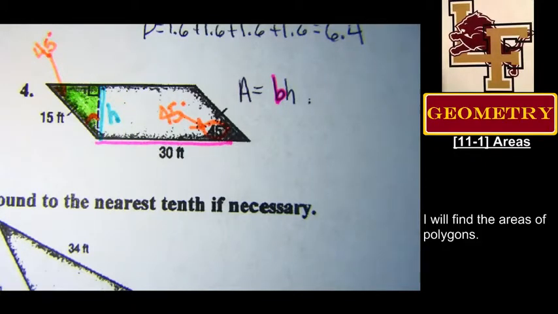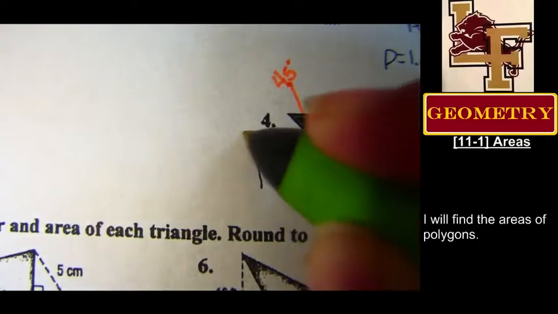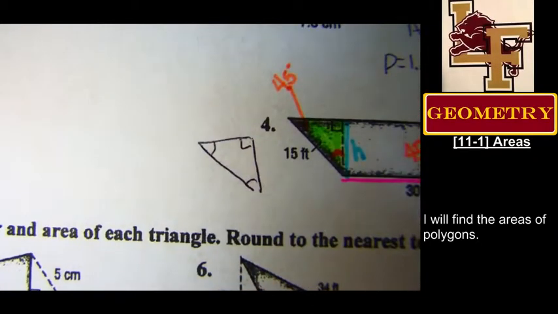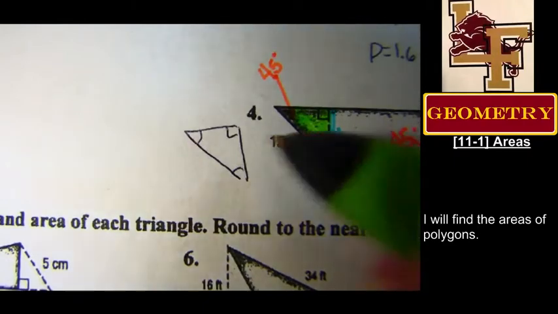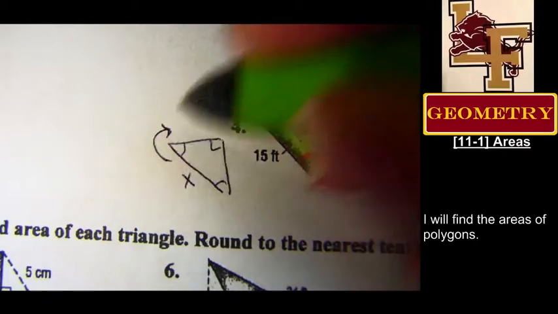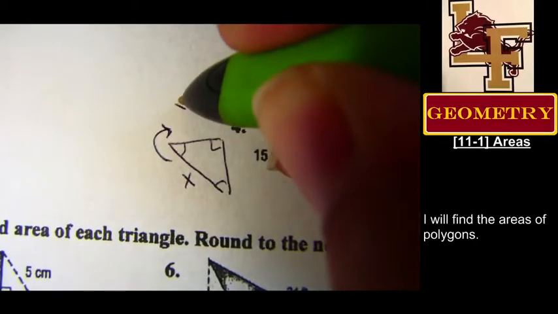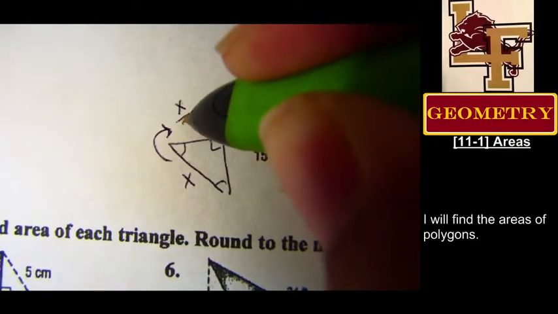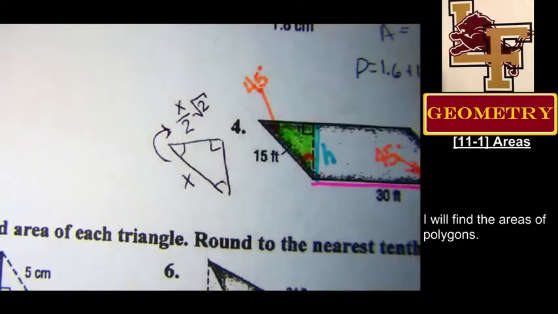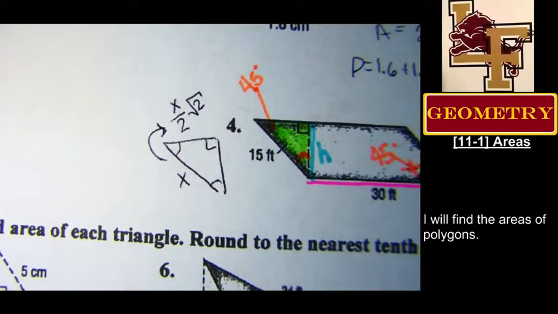Which means I don't have to use the Pythagorean theorem to find out the measure of missing sides. I can use some shortcuts. In a 45, 45, 90 right triangle, if I'm given the hypotenuse, in order to find the measure of one of the legs, I need to take the measure of the hypotenuse, divide it by 2, and then multiply it by the square root of 2. Don't overthink that. That's just what you do.